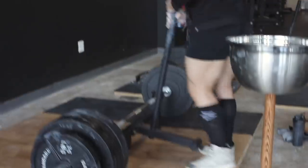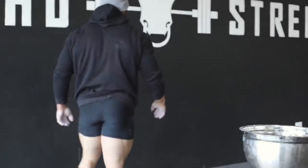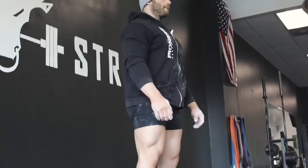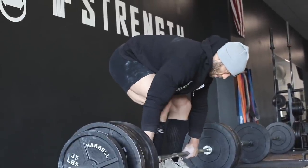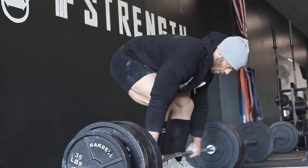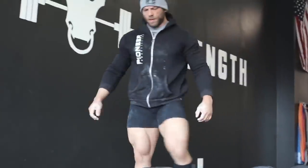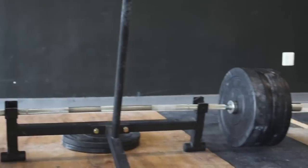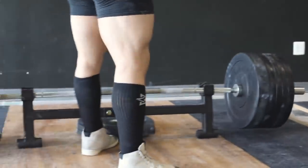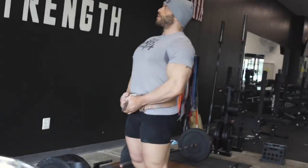I'm using a power bar rather than a deadlift bar for a couple of reasons. I find training with the deadlift bar creates a slight amount of weakness off the floor. While that's usually not an issue for me, at the end of a meet it sometimes is. The reason it creates that weakness is because of the bend — you get a pretty significant bend when using anything other than an exact competition setup. So if you're using straps, pound plates, or whatever, any change is amplified by the deadlift bar. At the end of a meet you're already fatigued from squatting, your lower body is tired, and it generally makes it a little bit harder to break the bar off the ground by your second or third attempt.